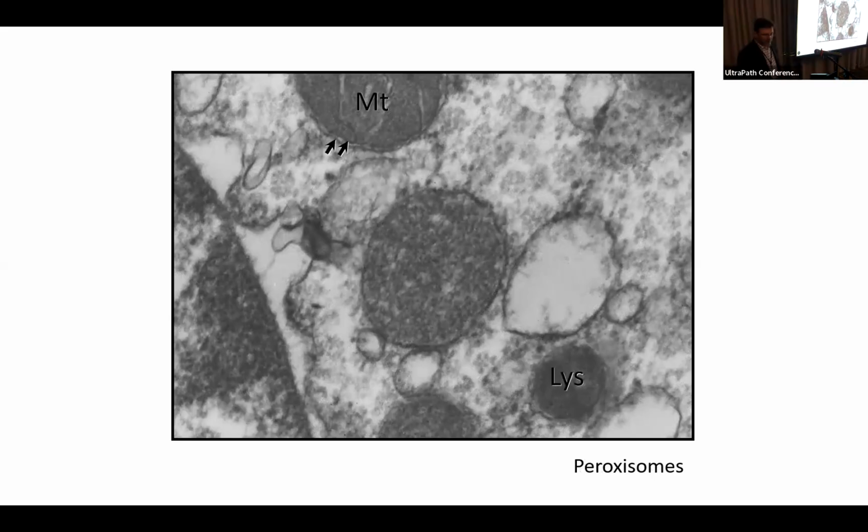Another organelle, peroxisomes. They're responsible for the oxidation of long-chain fatty acids and the detoxification of certain toxins or poisons. They're derived from the endoplasmic reticulum, and so they only have one single membrane. And that's important because they're about the same size and look similar to mitochondria, which of course would have cristae, but cristae aren't always completely obvious, but mitochondria do have the double membranes. And so part of our workup is to always identify whether or not peroxisomes are present and whether or not they look normal.